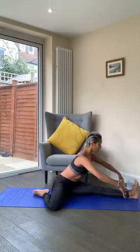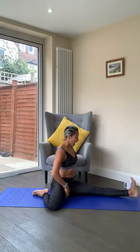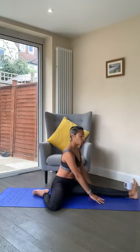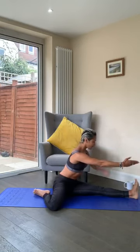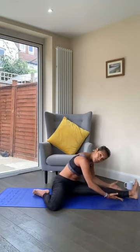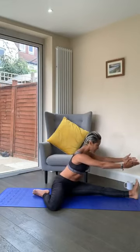Reach forward, breathe, flexing your foot and reach forward, breathe. And let's do 1 more and we're gonna hold it there. And I want you to bring your hands over so your hands are parallel to the floor, tilting from the hips, abs lifted. Don't think about bringing your nose to your knee. It's fine. I want you to think about reaching your hands over your toes, shoulders down.